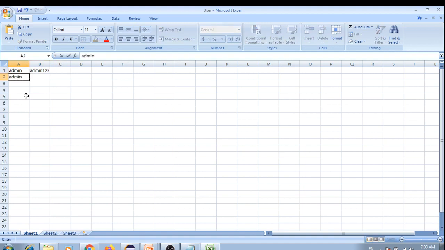Next I'll take admin1 and admin123. Let's keep two rows and two columns for now, two test data. This is username, this is password. So we have two sets of test data here, and let's rename this sheet as well, data. So this is done.